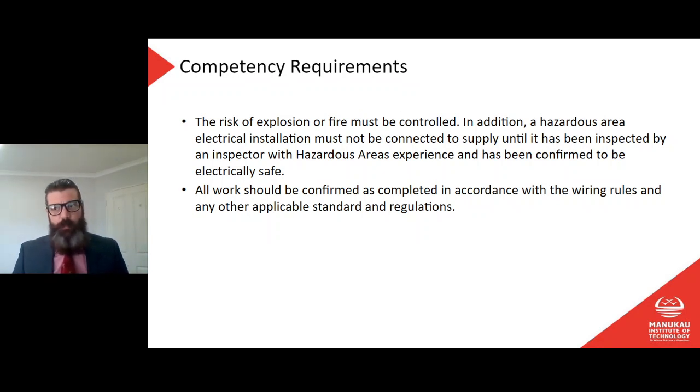However, when you're doing general work like repairs or replacement like for like, so replacing a part with another part, there's no requirement for an inspector to come and do that. So you need to make sure you're doing that right. So my advice on that would be, put everything back exactly how it was. That is your most important thing. Put everything back exactly how it was.